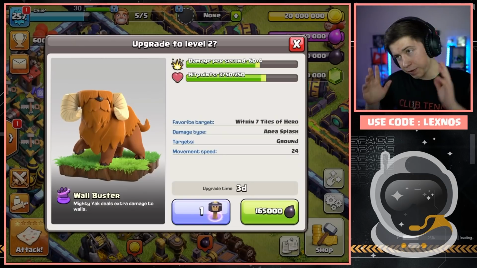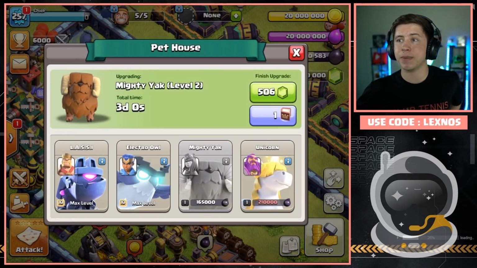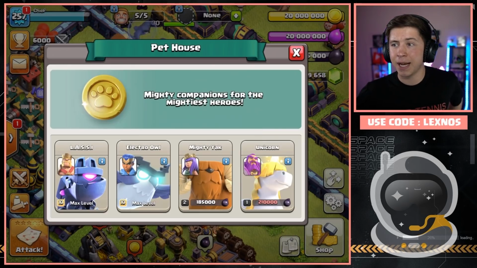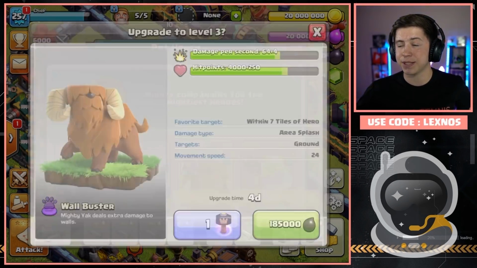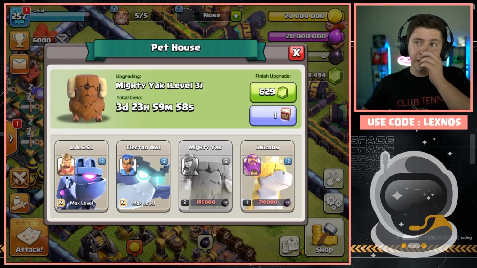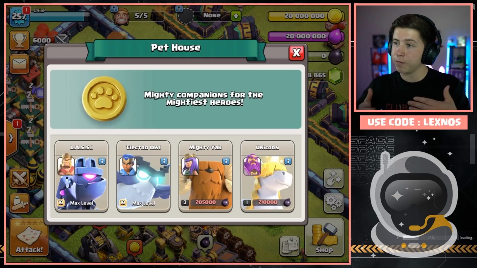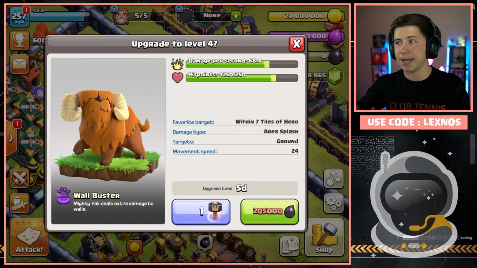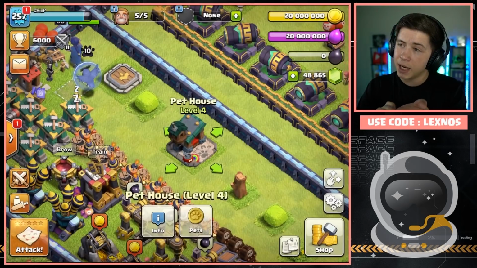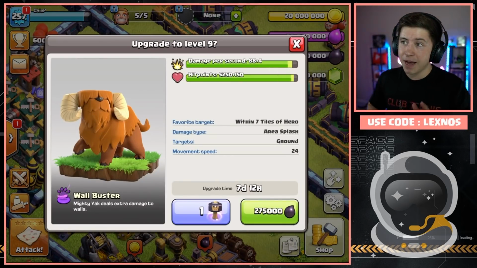So we've seen the Lassie, we've seen the electric owl. Next up is the yak right here as we upgrade him. He's basically a big old golem called the mighty yak, and he has a lot of HP. It's almost like having another golem walk around. From what I've seen so far, he seems to work best with the Barbarian King because they both kind of do the same thing. They're both big tanks. His movement speed is 24, which means he can keep up with the Barbarian King until you pop that Barbarian King ability.